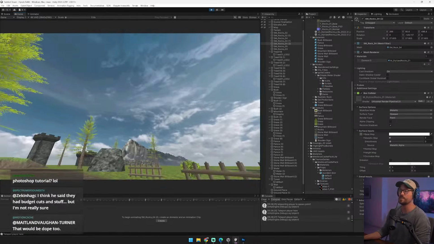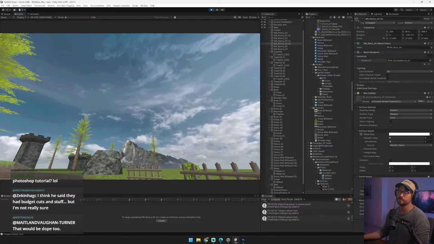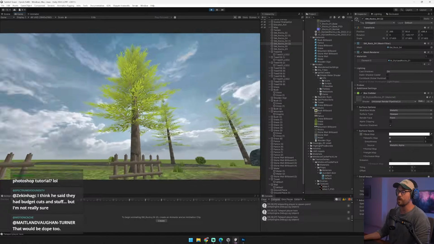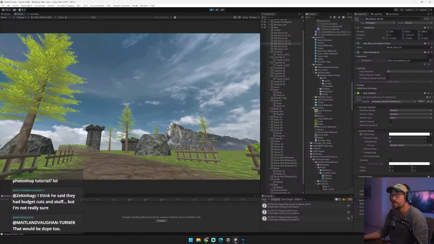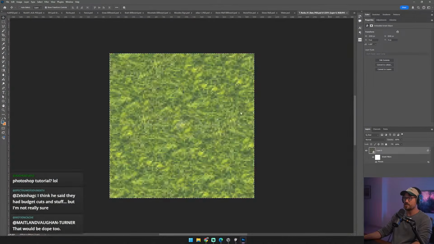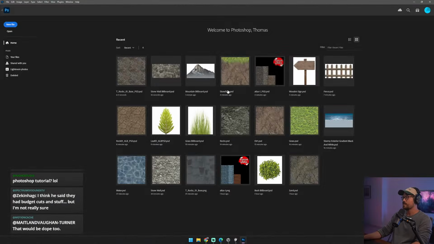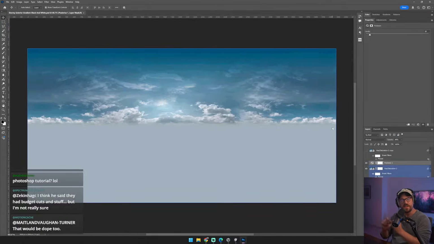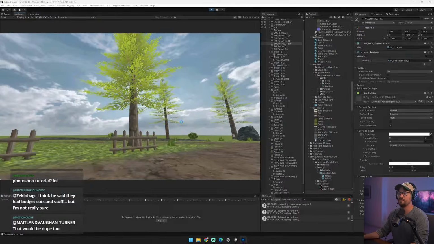Okay, the sky is our biggest problem. Yeah, the sky is our biggest problem. It looks like 2002 is what it looks like. So let's go ahead and close out all of our textures except for the sky, which is right here. And we're going to figure this out. The posterizing didn't really help us.